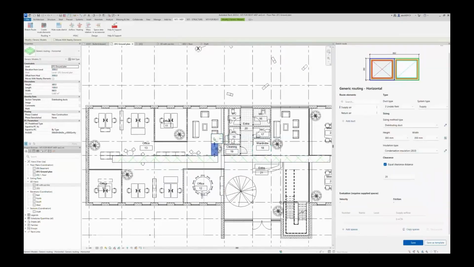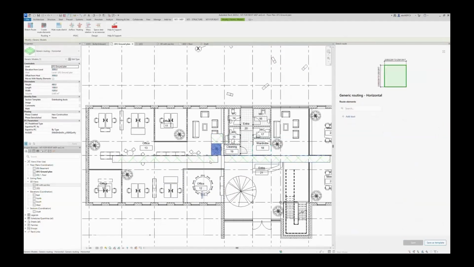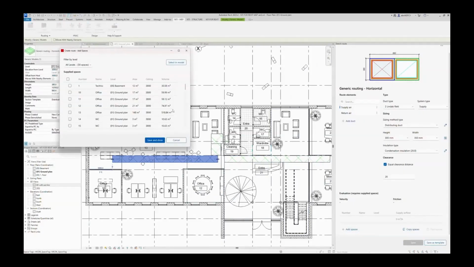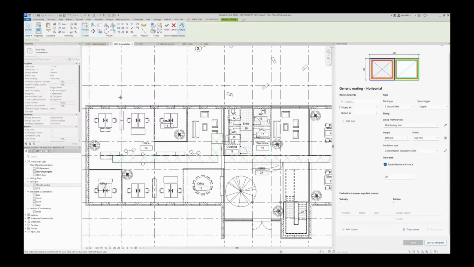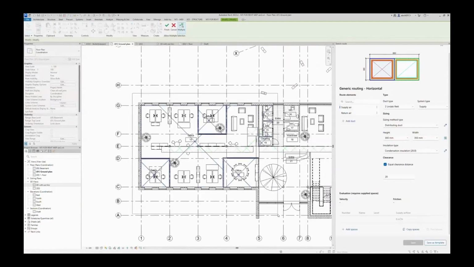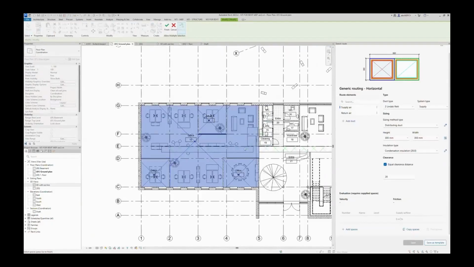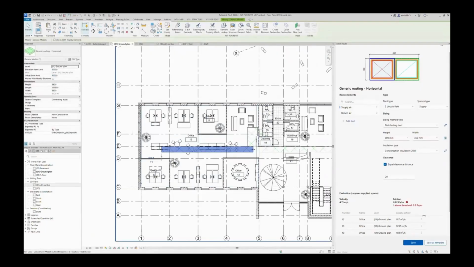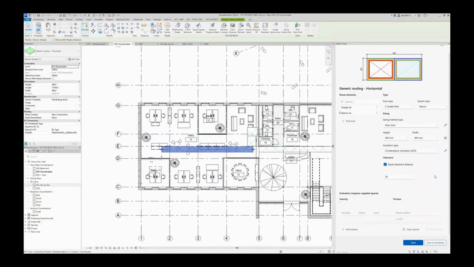If we say we have another one, I automatically just did that with a movie clip. But if we take that one and say that it is only for the west wing, then in this add space we have this second model, because again this is more locally based. So in there I'm just using this method to choose all these spaces, and as you can see down there, again as you saw before, we now have assigned all of these spaces to these ducts. And I just do it again for the return area, so I have the same size.